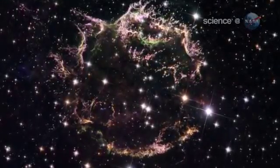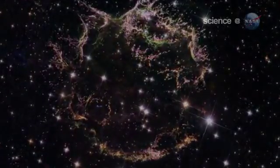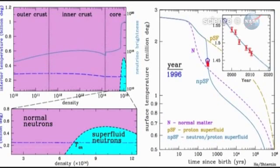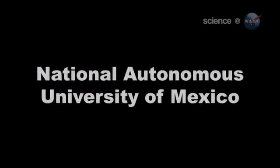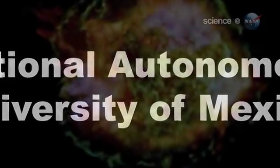It's cooling off so fast, in fact, it must have a superfluid inside to help conduct the heat. That was the conclusion of astronomers who measured the temperature of the star using Chandra and found that it had cooled by about 4% over a 10-year period. This drop in temperature, although it sounds small, was really dramatic and surprising to see, says Danny Page of the National Autonomous University in Mexico, who is leading one of two teams studying the phenomenon.